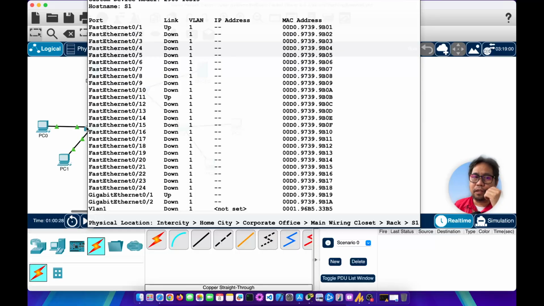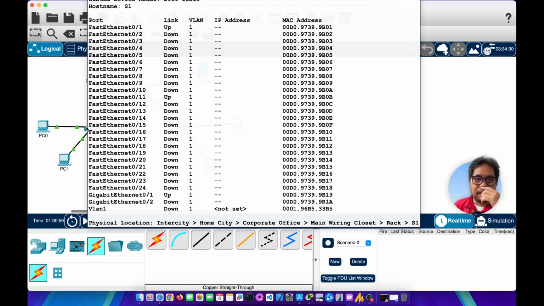So there are several things that we need to configure in this setup. Okay. And all of our switches will have the same configuration. So we will be using FastEthernet 1 up until 9 for VLAN 1, FastEthernet 10 up until 19 for VLAN 2.